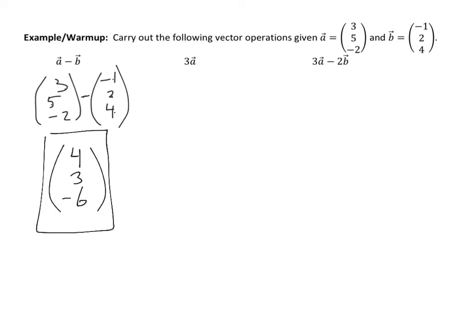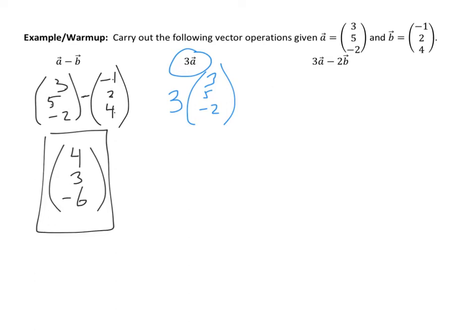Moving on to the next one, 3a. This is what's called scalar multiplication, because I'm taking a scalar, 3, and a scalar is just a number, and I'm multiplying my vector 3, 5, negative 2 by that. And remember what this is going to mean geometrically. If you need to pause the video for a second, what is it going to mean geometrically when I multiply this vector by 3? Hopefully you recall that means that we're scaling, stretching this vector to be 3 times as long.